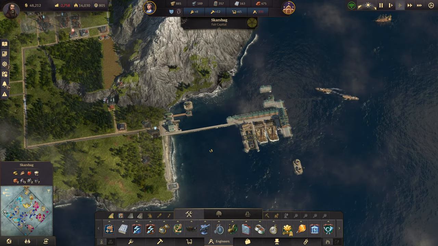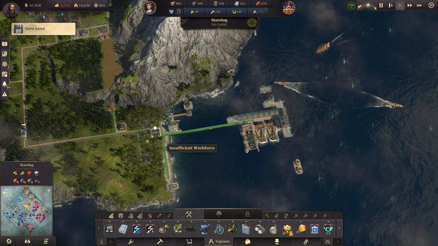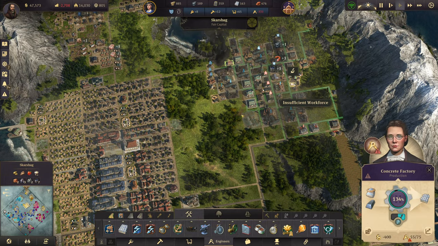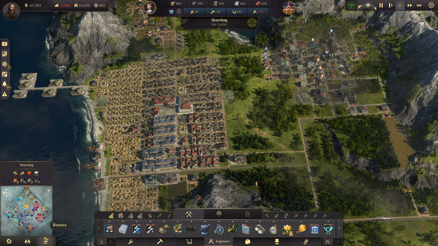Okay, and then at one point we'll get rid of the sailing shipyard, and we'll have two steam shipyards at least. That way we can dish out the ships much faster. And I want to get cargo ships at some point as well.